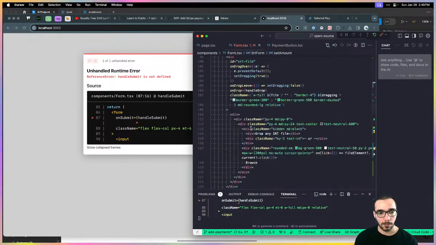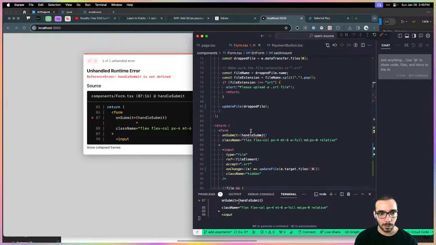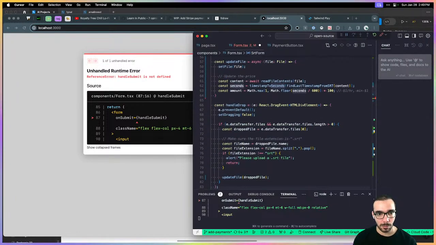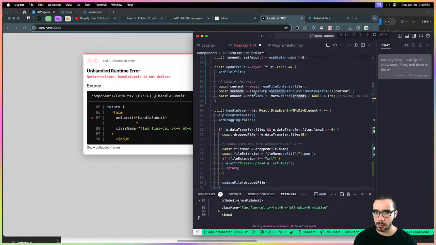So now we just have to add all the hidden elements that we had earlier. So seconds is just going to be, I don't know if you need seconds.